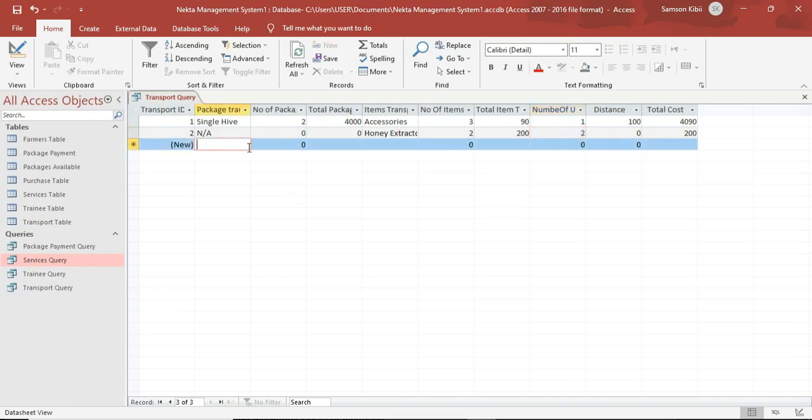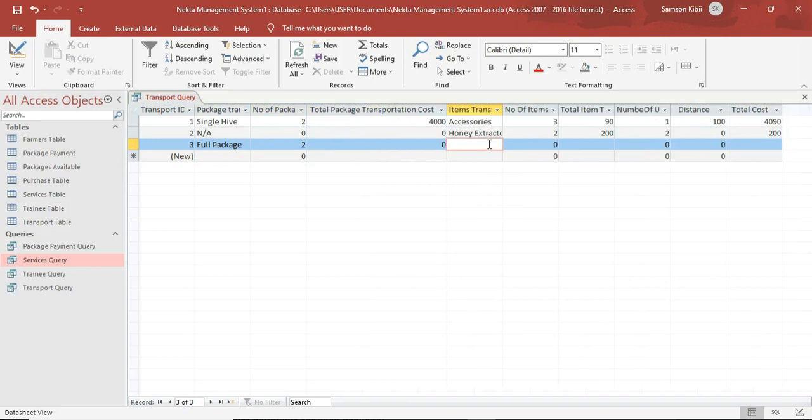Also, you can select full package. Let's say the number of packages 2, and here we can say not available.